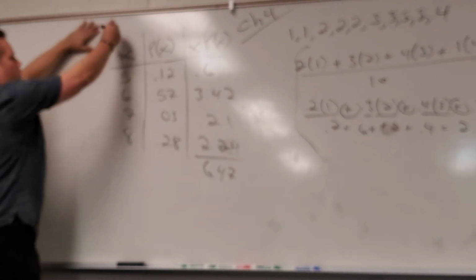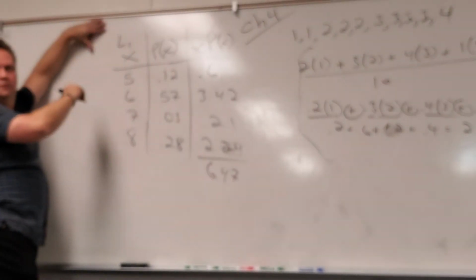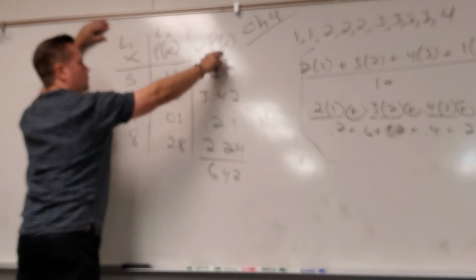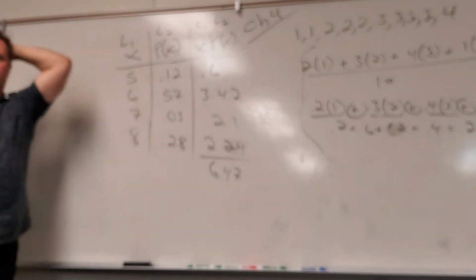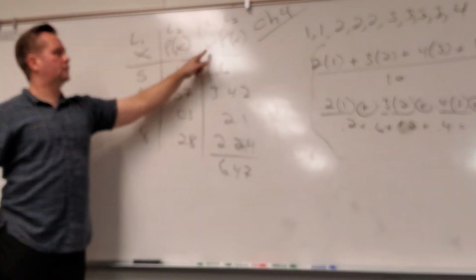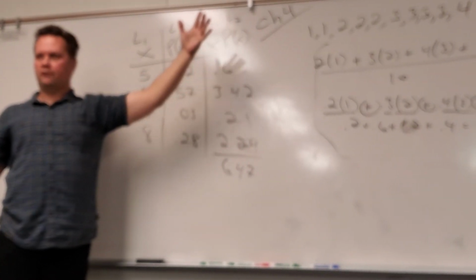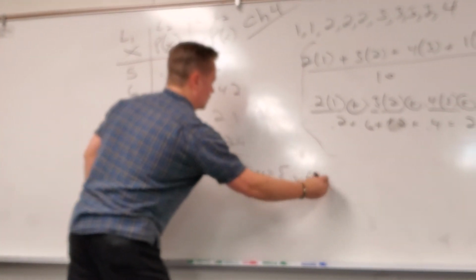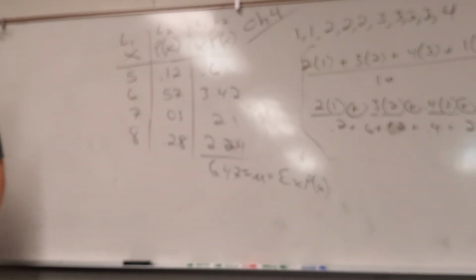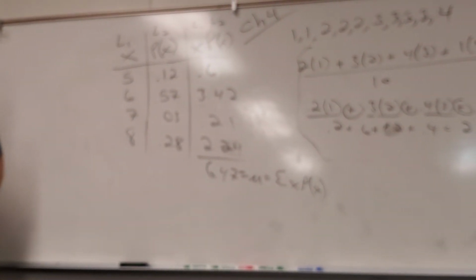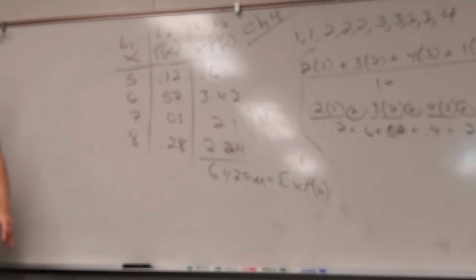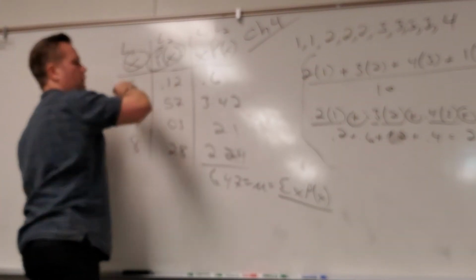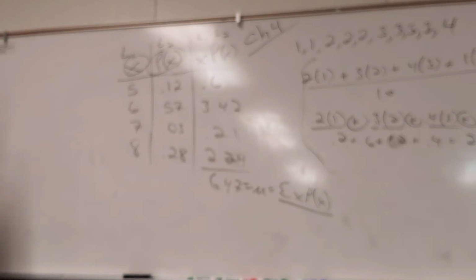Can you imagine doing this in the calculator? List 1, list 2, list 1 times list 2. So how do I get the mean? I just have to sum these up. So now I have the formula for the mean. This is the mean, which is the sum of x times p of x. So there's our first little chapter 4 formula. The formula tells you when to use it. When do I use the formula that's got x and p of x in it? When they give me x and p of x.